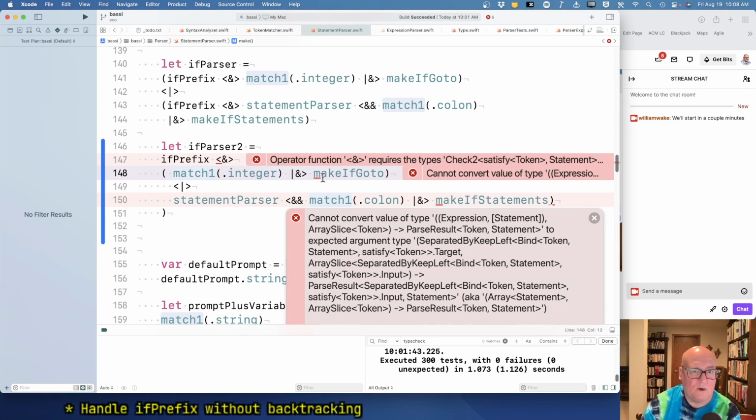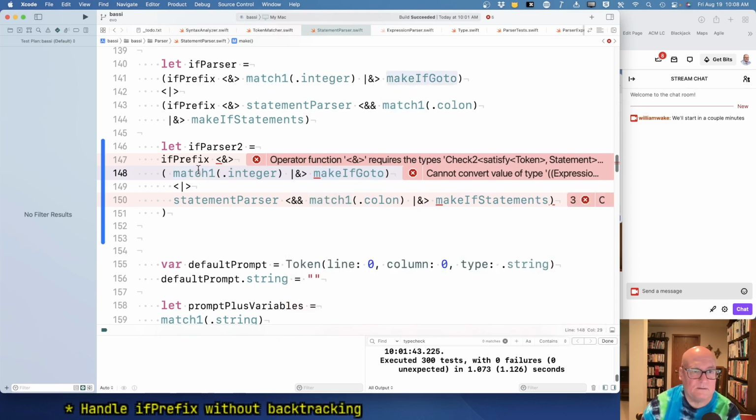So the requirement is, this fragment is what gets fed into make if go to, and it wants the if prefix as well.